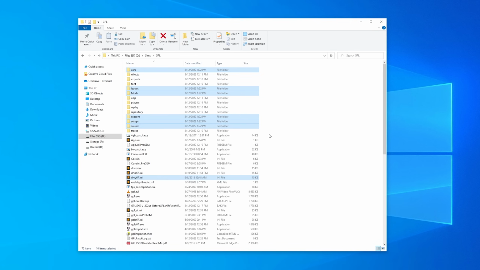It might ask you to overwrite some files. You can say yes if you'd like. It's just a couple of the specific driver photos. But once you paste it in there, you've got the mod quote unquote installed. Now we need to go activate it.